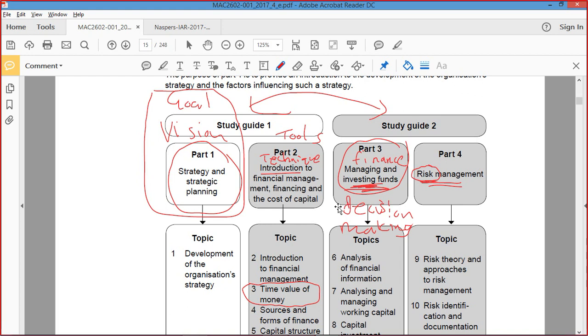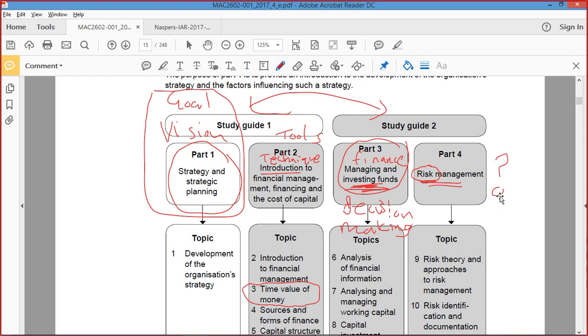Okay, so obviously have a goal, have a vision. Then have the tools and techniques to do something. Okay. Then number 3 is, well, use your resources, either invest those resources or manage those resources in order to create value, and then take a decision. Where am I going to invest this capital? And then the last step is, now how do we manage the risk?